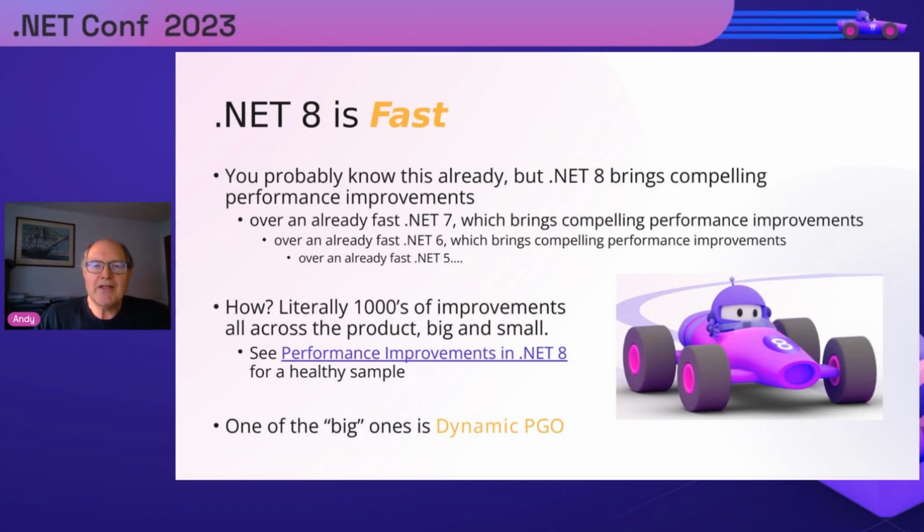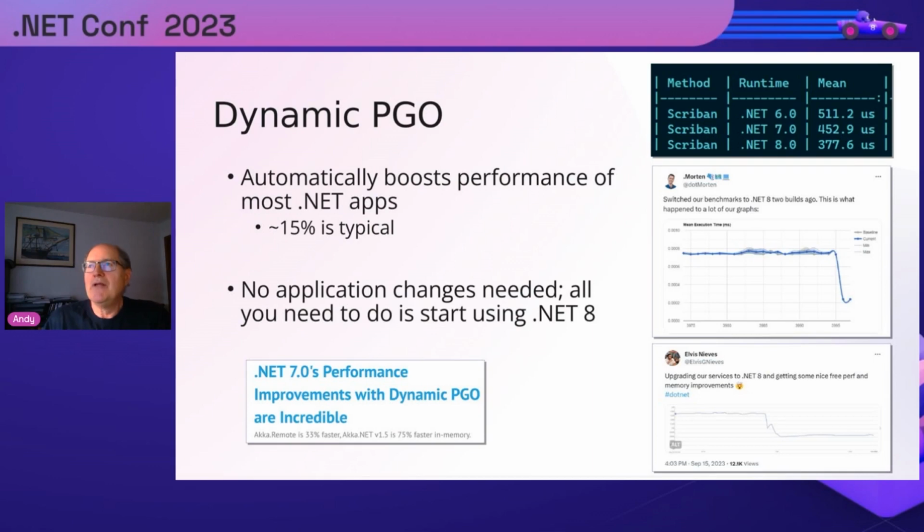If you read his blog, it's quite long. It goes over all sorts of features that are better. One of the big ones, and one of the ones that he's liked and that we're excited about, is dynamic PGO. And so what does dynamic PGO do? Basically, behind the scenes, without you having to do anything whatsoever, it will boost the performance of your application.